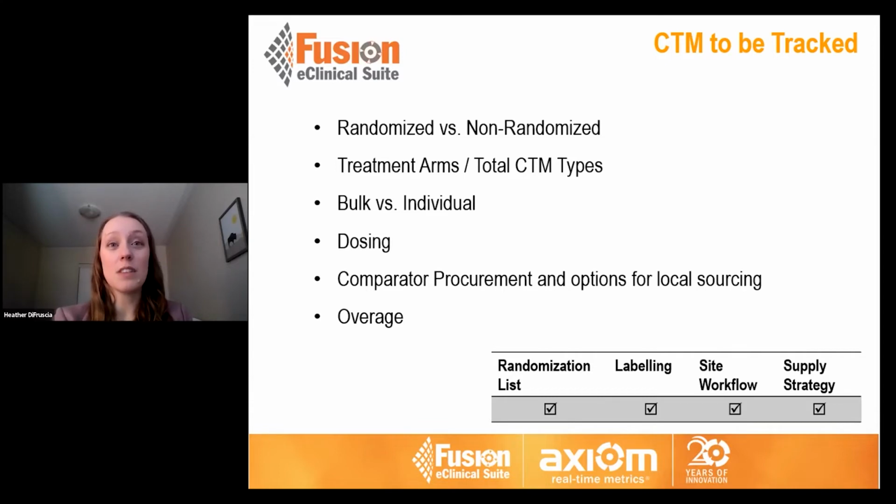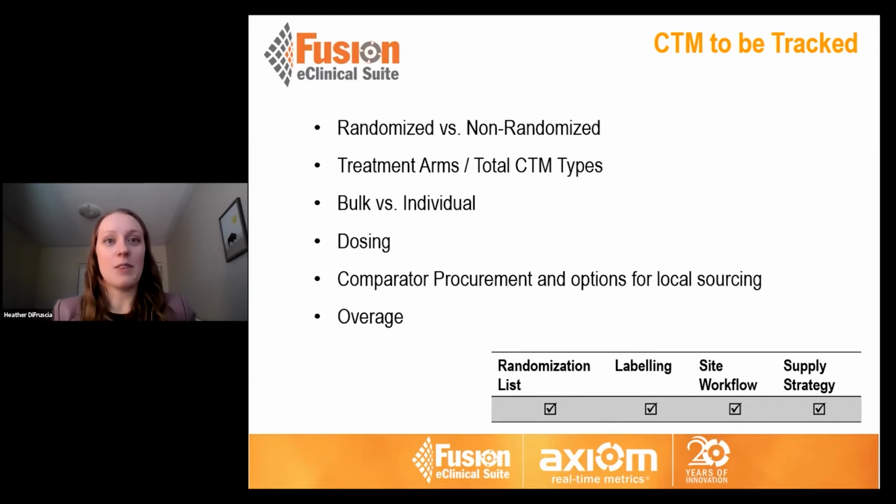For bulk versus individual, that's a key question to ask for each of your inventory types. Are you going to be managing it at the lot or batch level, or are you going to have an individual serialized number? If you're going to have a serialized number, that of course increases your ability for traceability, because you can match up a specific subject with a specific kit number, vial number, etc. But when you're talking about bulk, there's a certain amount of ease that you can manage on the dispensing side, because you can just say I dispensed 5 of lot 1, 2, 3, 4, and you can move on to the next step.